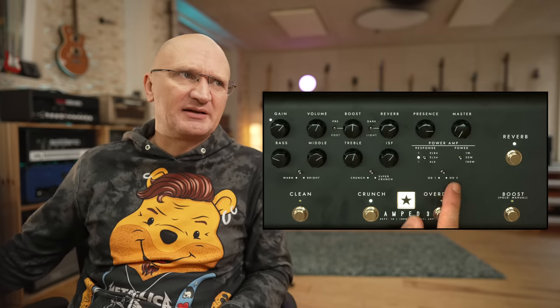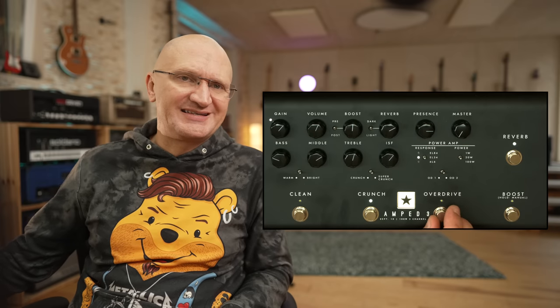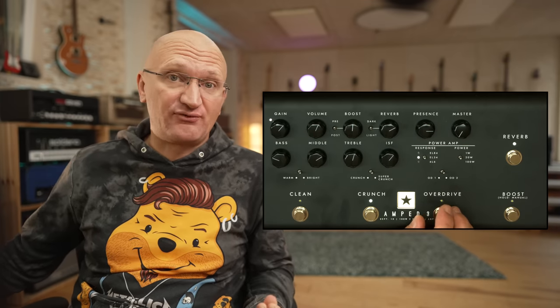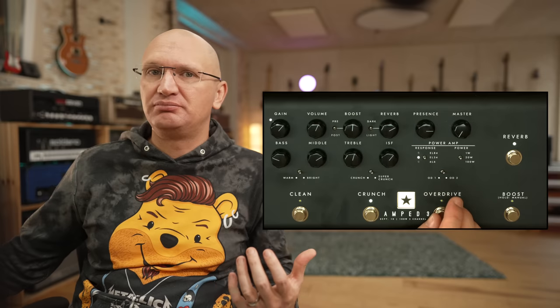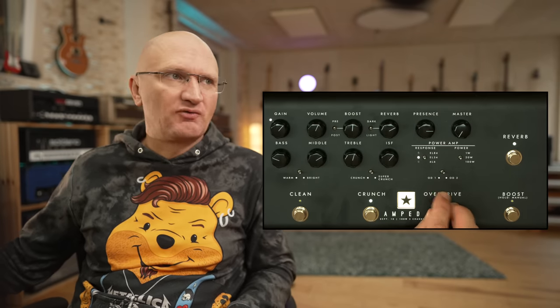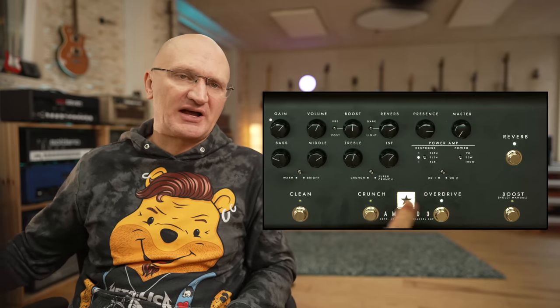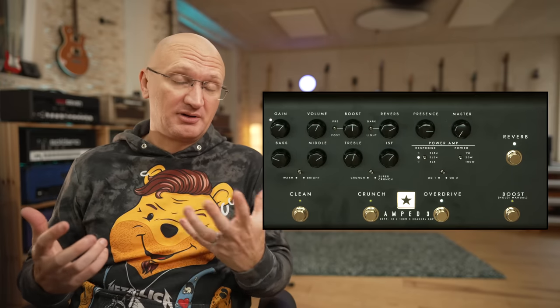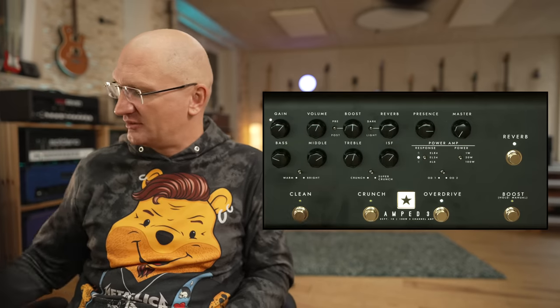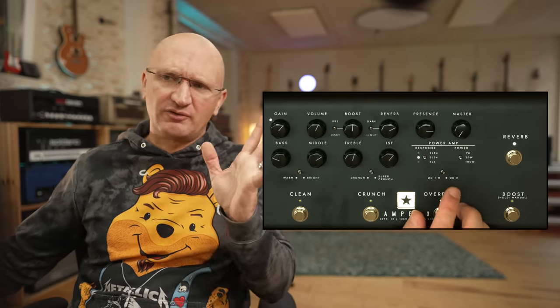This is very misleading, because especially with the OD1 and OD2, I thought this engages an overdrive, like a tube screamer clone or whatever, to be put in front of the crunch channel. It isn't. This is de facto the third channel of the amp. And it is a high gain channel with a setting one and setting two. And why they're calling it overdrive, I don't understand.